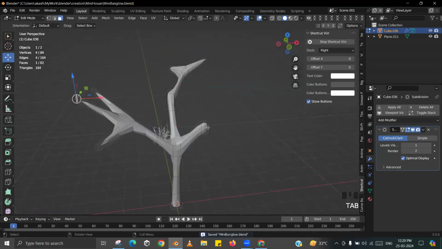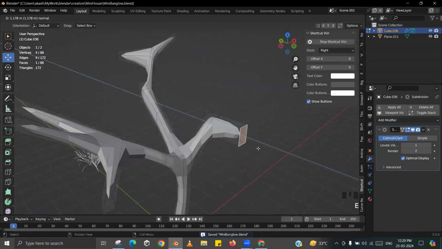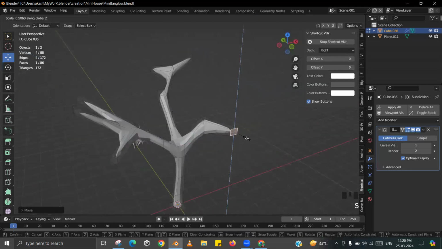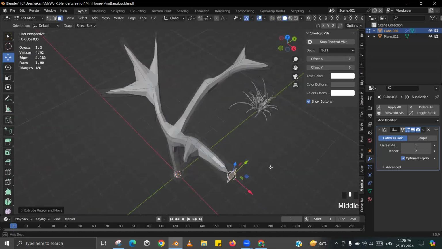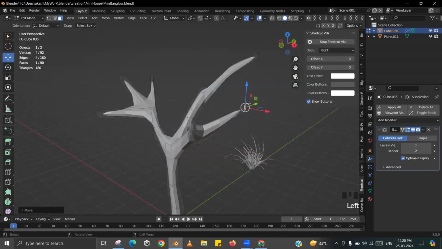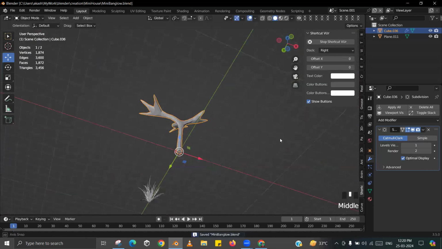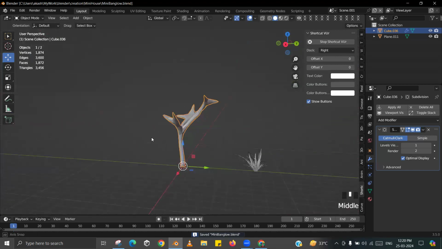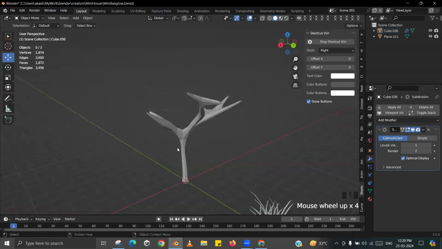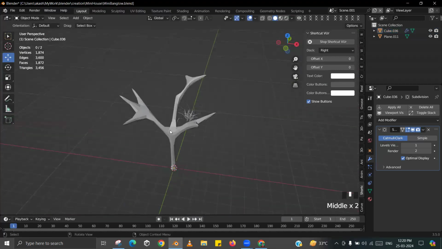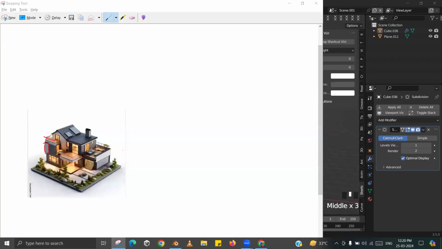Okay, E along axis. Okay, so now we simply need to make it greenery all over this side to make this plant.